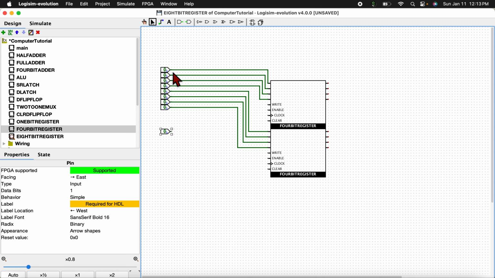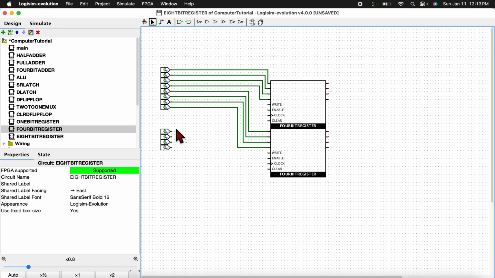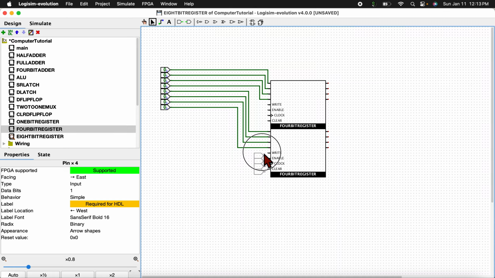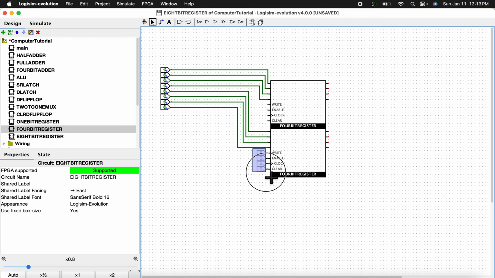And then we're gonna have our write, enable, clock, and clear again, obviously. Okay.